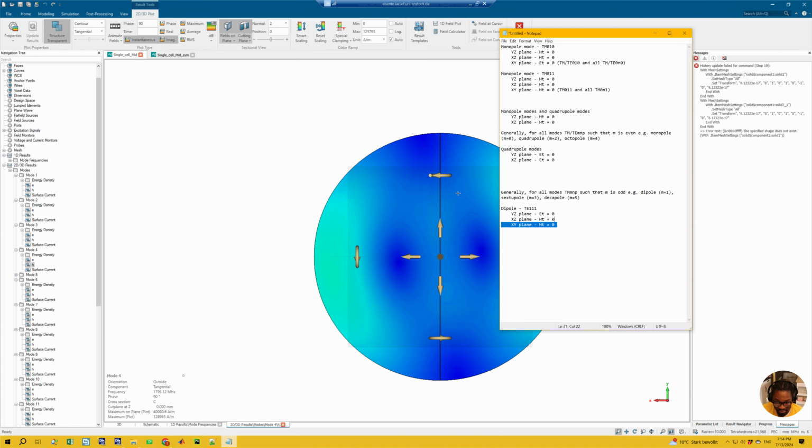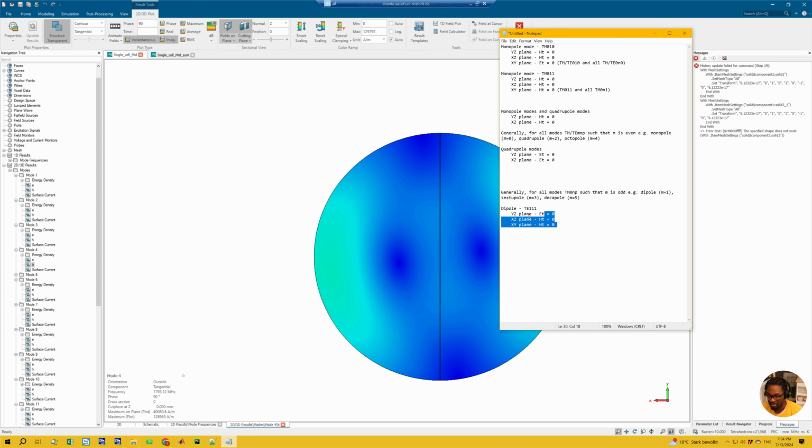So you see that for the T111 mode, on the XY plane, HT is equal to 0 and ET is not equal to 0. But for the next mode, which is the TM110 mode, HT is not equal to 0 on the XY plane, but ET is 0. So you have these two conditions for a dipole mode.